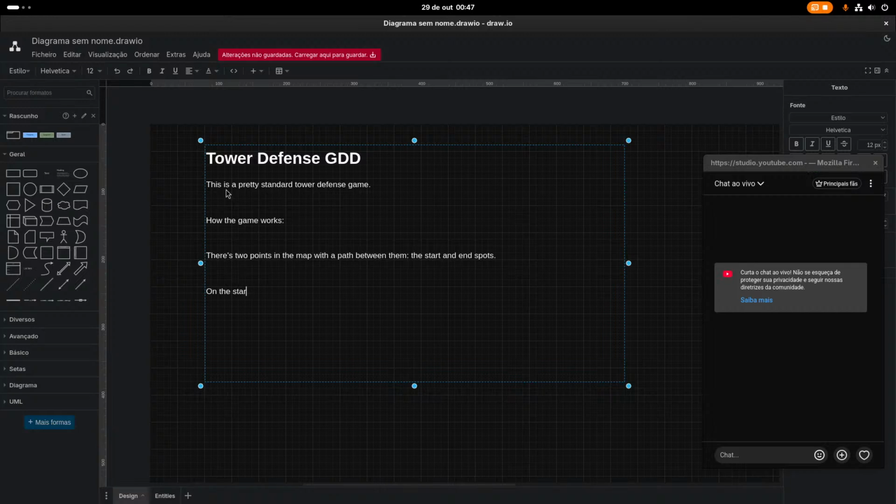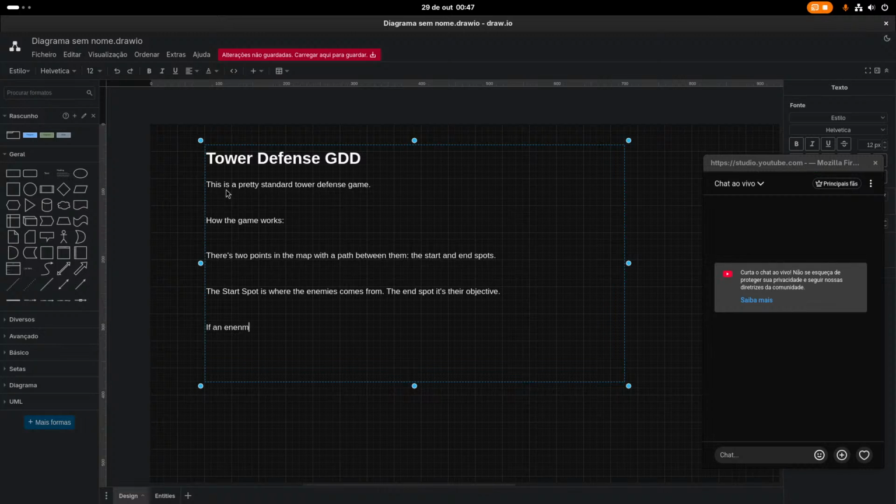From the start, the start spot is where the enemies come from. The end spot is their objective.